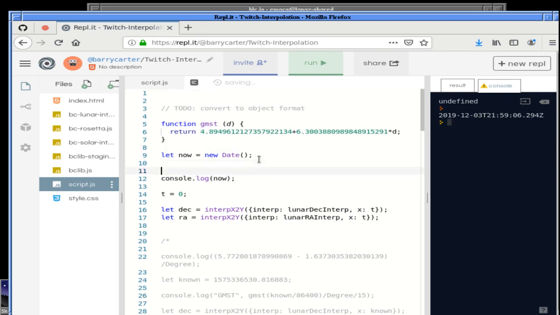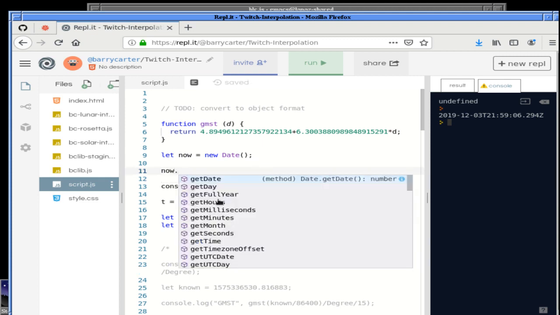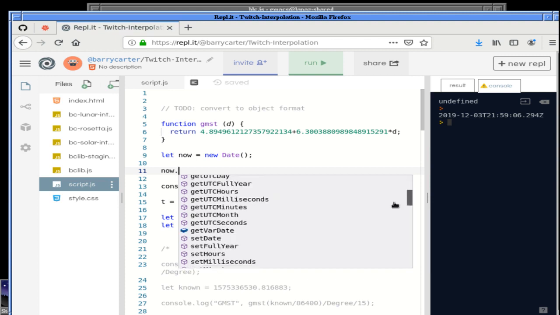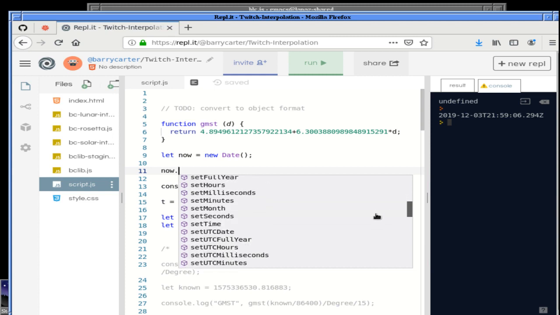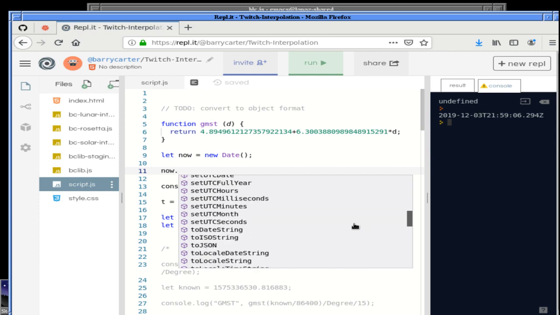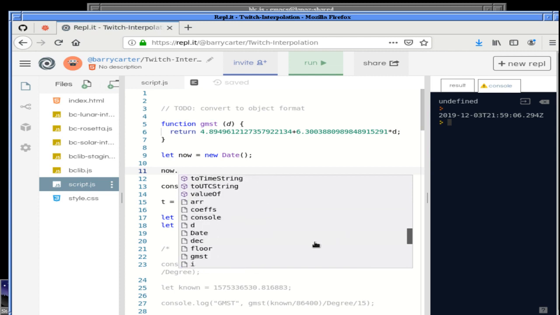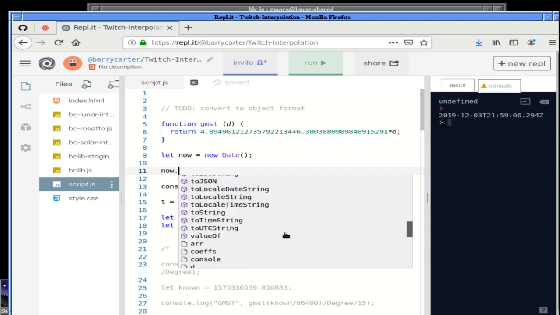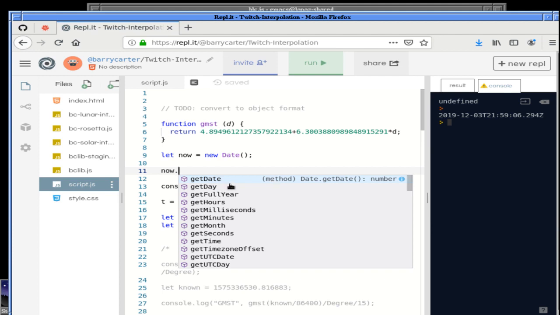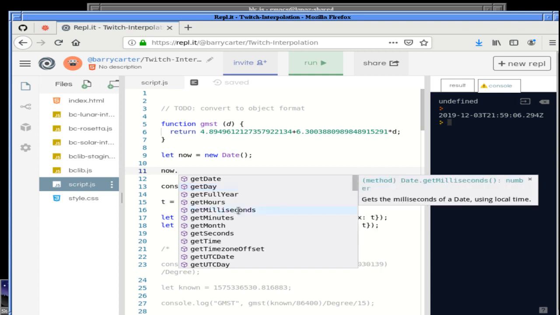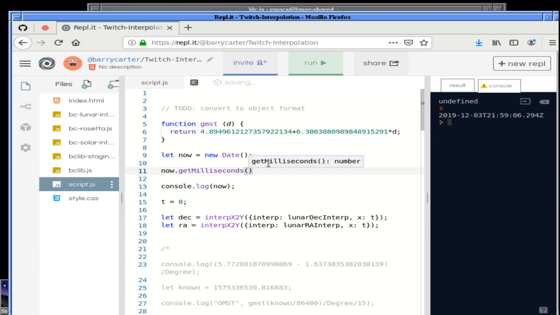Okay, now let's be really good here. Now dot, getDate, getMilliseconds, which might be what we need, getTime, getSeconds. One of these actually converts it to the number of seconds since something. I don't know what that actually is, by the way. I wonder if... No, I don't think this is going to be quite nice enough. Wow. Whoa! That is cool. Well, okay. It was cool for a second. I was hoping we'd get more information without even having to leave Replit. And we might be able to, but we have to be really careful how we do our parentheses.